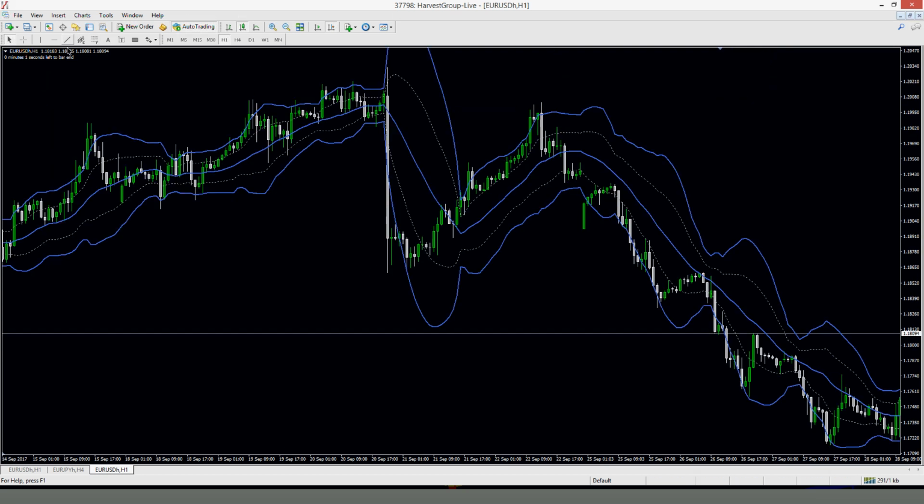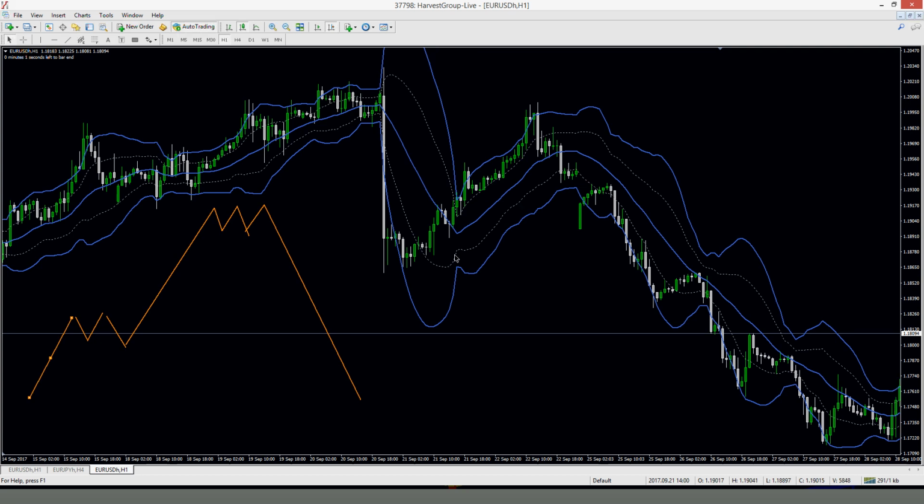You have to understand that the market doesn't move on a straight line like this. The market travels up, and then it creates a sideways before it continues to go up again. And then when it's up, it's going to make another sideways. And when you go down, you're going to have another sideways again. So this is how the market moves.